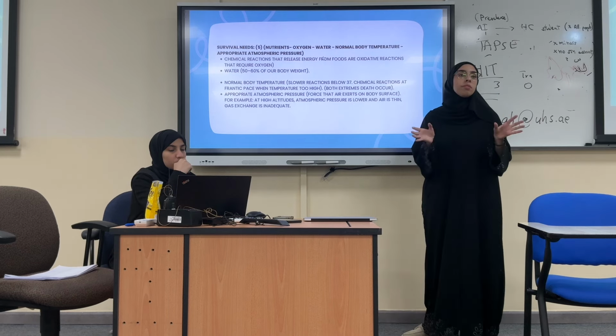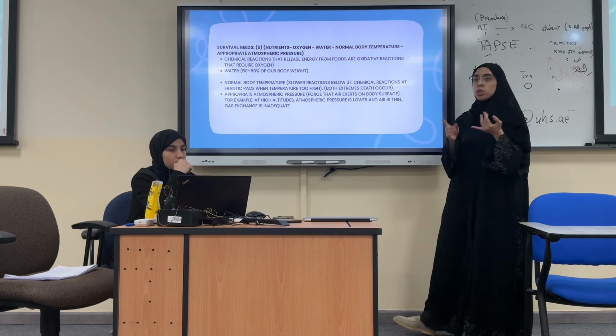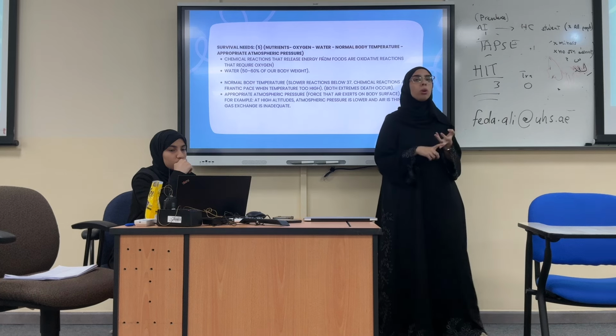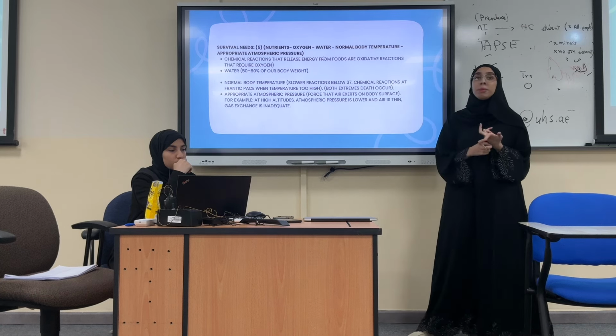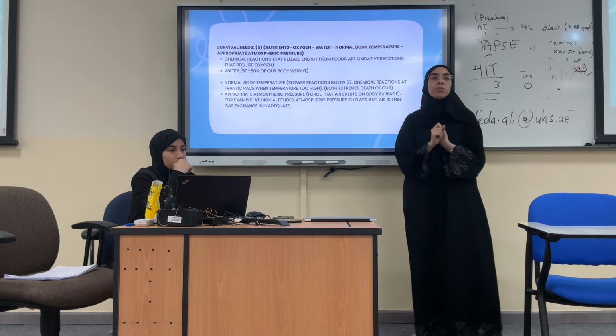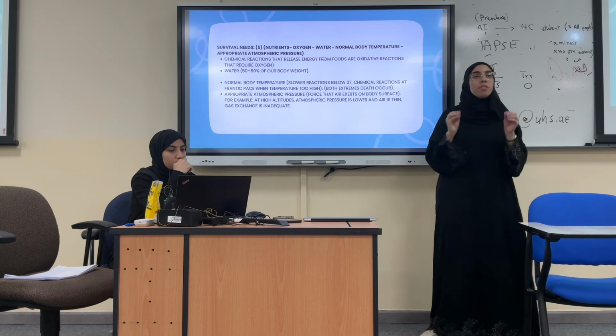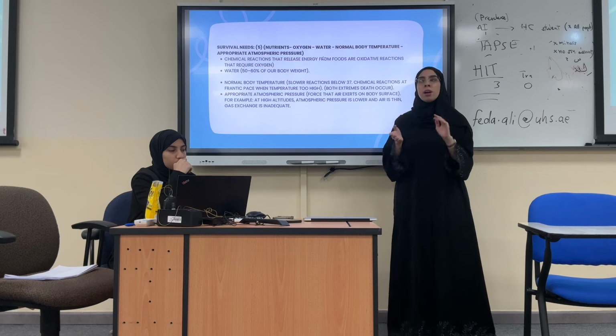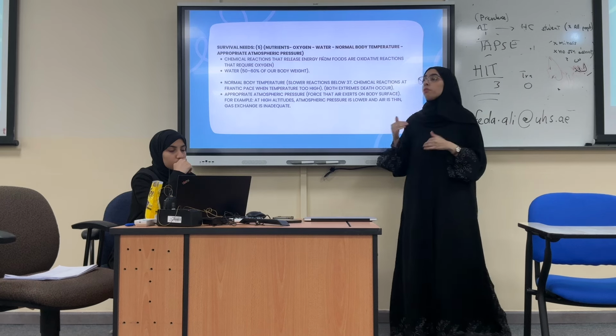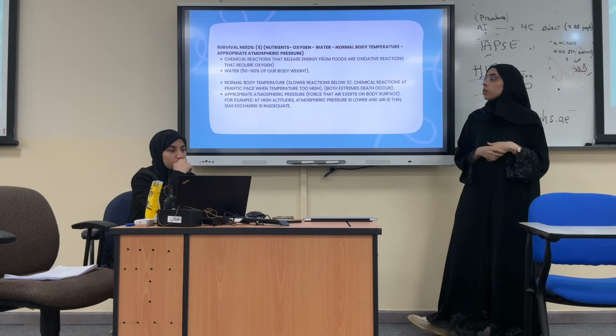Now I will talk about the survival needs. The 5 survival needs are nutrients, oxygen, water, normal body temperature, and also appropriate atmospheric pressure. What you need to note down is that all of them should be in a specific or around the appropriate range in order for us to be able to survive.